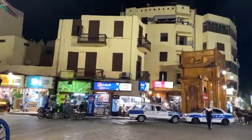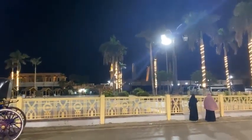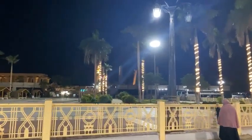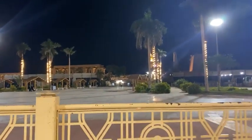This is really kind of the heart of Luxor. So you can see the beautiful temple, you can see all the lights. Yeah, anyway, there you go. Okay, so there's a little lap around the Luxor Temple. I think actually I've changed my mind about going to the market. I'm going to save that for tomorrow, and I'll take you along with me when I go then.